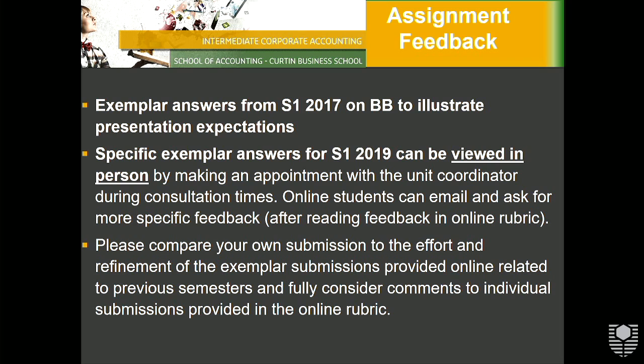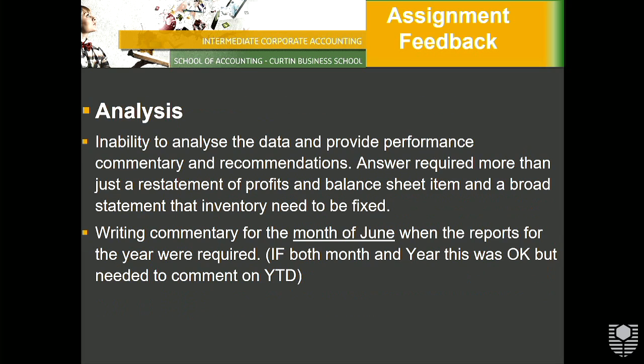And one thing that one student did which was actually quite good, it was only one group that did it, is when they did a comparison, they did it based on an average for the existing data. So they assumed you've got 11 months, divided it by 11 and compared the July to the average of the other 11 months, and that was actually a pretty good comparison with the data that you had, because you didn't really have proper comparative data. So there was another group that did that as part of their commentary, and I thought that was quite good.